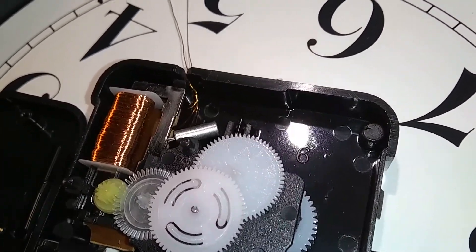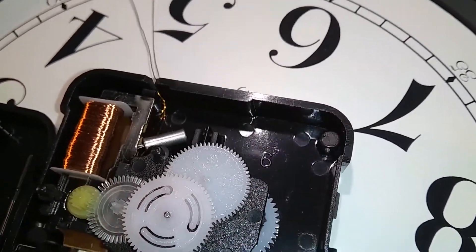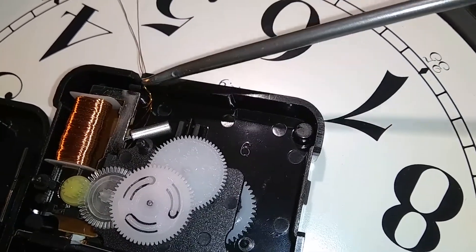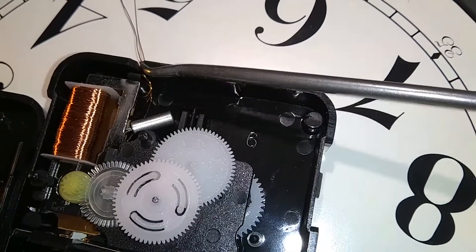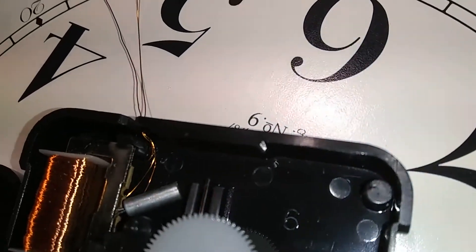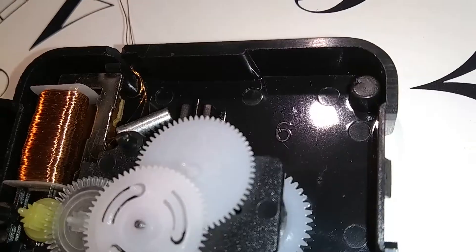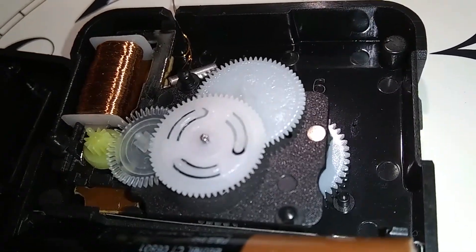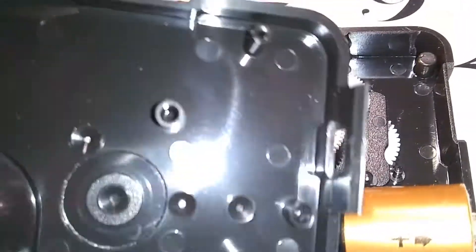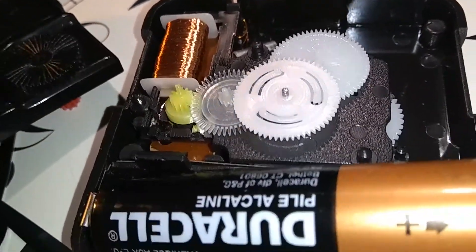Everything is done here. I've routed the wires so they won't interfere with the work of the clock. The capacitor wire exits through a slot that was already in the clock housing. There's a small winding around a post to keep it secure so it doesn't lose capacitance over time. You can see the gears are all aligned properly, and on the corresponding cover you can see the dimples where the gears should seat — they will correspond nicely with all the gears.